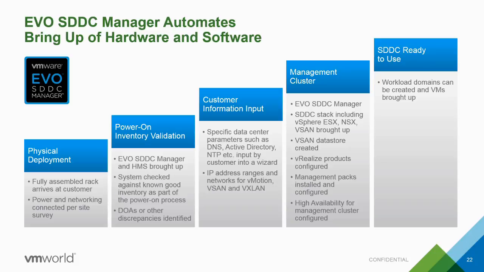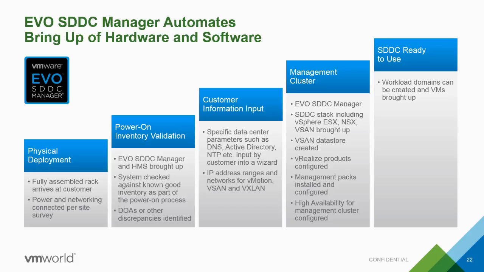Customer information input is taken. So all the information about your networking input, network connectivity for management, vMotion, all the VLAN information, port groups, IP address ranges, all of that information can be obtained. After we take the input, we do the second boot. During the second boot, we re-IP the entire infrastructure, so you have the right valid IP addresses for externally facing, corporate-facing components. And then we create the management cluster, which has EVO SDDC Manager. It runs all the management components that are needed, like vCenter, NSX Manager, NSX Controller.